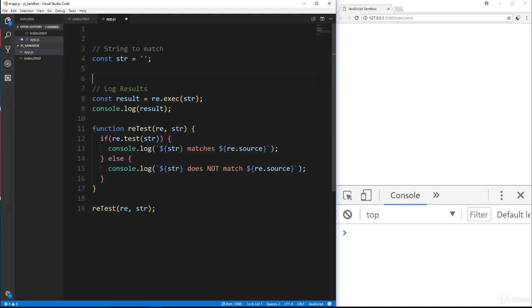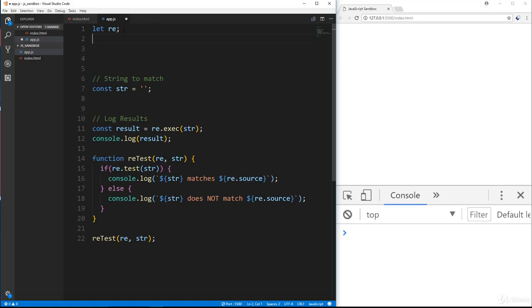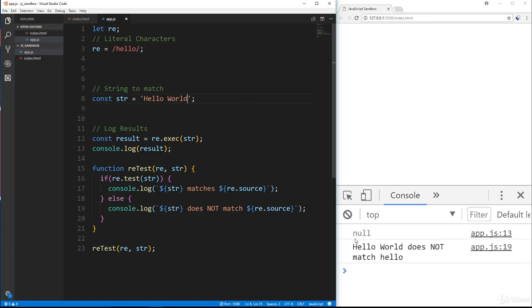All right, so now we're going to go up above here, and this is where we're going to start to create our regular expressions. So let's say let re, and then I'm just going to keep going down and redefining re so we can do our tests. All right, so we already talked about literal characters. If we were to say re equals, and then put our slashes in to represent an expression literal, and say hello, and then in here we'll say hello world, and save, and you can see null.